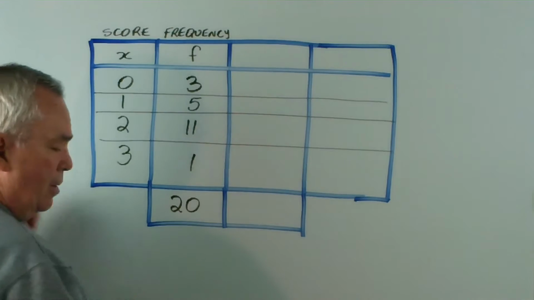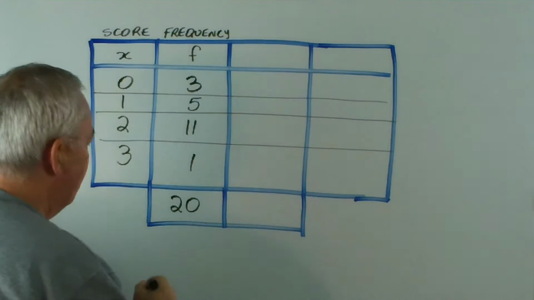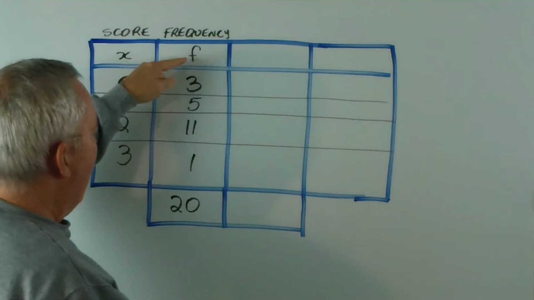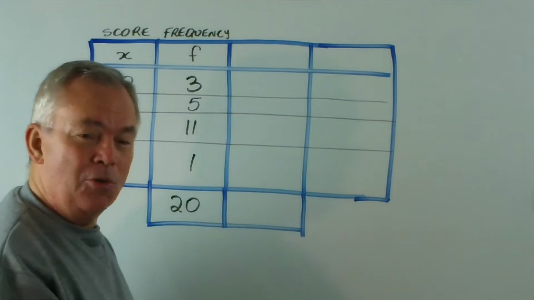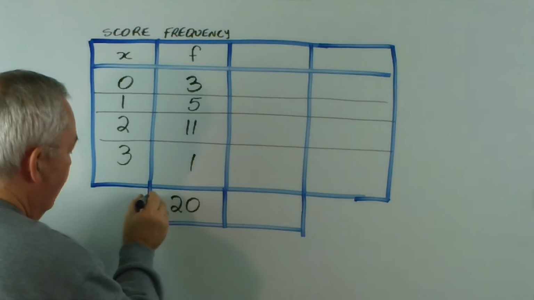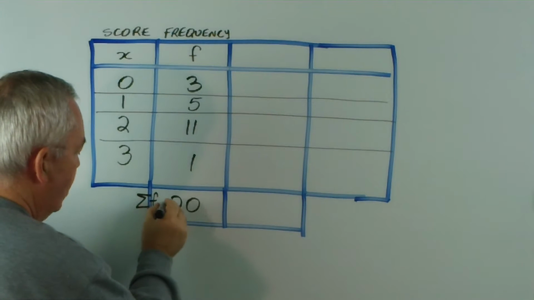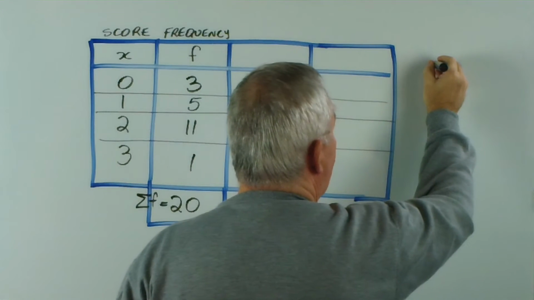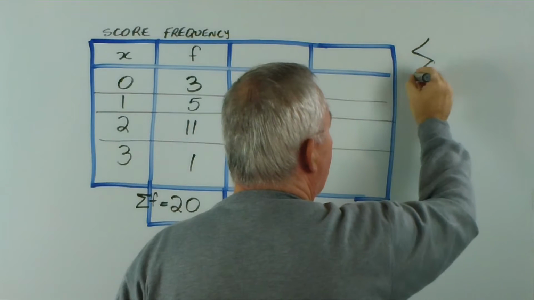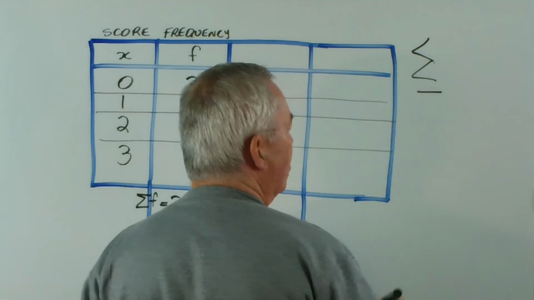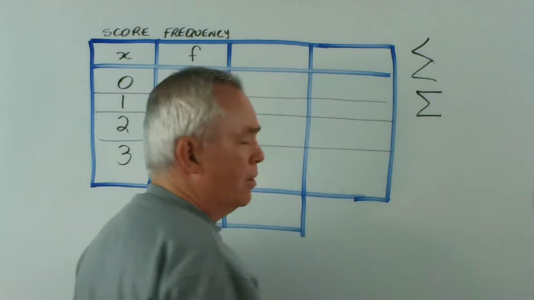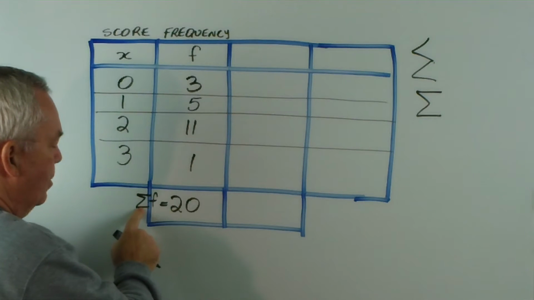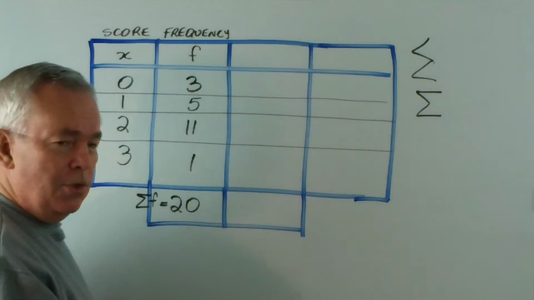The symbol we use, and it looks a bit confusing to someone who's not used to it, instead of writing the word total, a statistician will say that they've added the frequency column, they've summed it up, and they use a Greek letter S for sum, and they say if I sum the frequency column, that's what I get. I'll just write it over here on the side. The Greek letter S, by the way, I've seen teachers write it like this. It's not like that. The top line is horizontal and the bottom line is horizontal. The Greek letter sigma, capital S. S for sum. Sum the frequency column. There it is, 20 children.